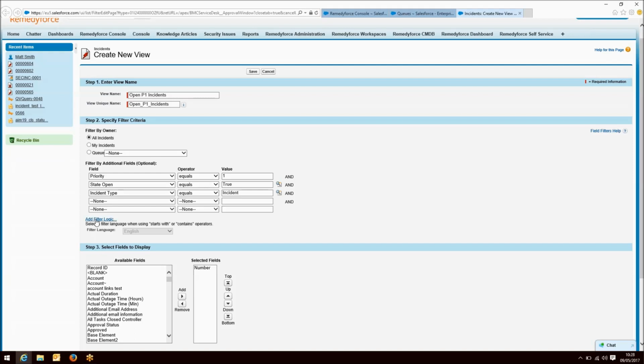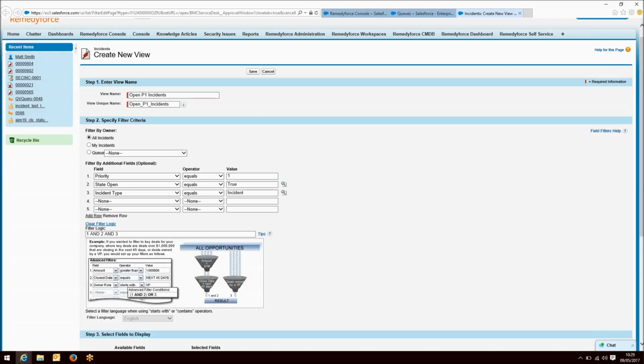And just to let you know, if you wanted to change that criteria slightly, so have different operators here, we can click on Add Filter Logic. And so maybe you'd want to see all priority ones that are either open or an incident. You could change this criteria here, put an OR in, put some brackets around your 2 and your 3, and that is how you would specify that. I can't imagine anyone actually doing that type of search, but just to give you an idea about how you can use ORs, which do very much sometimes come in useful.